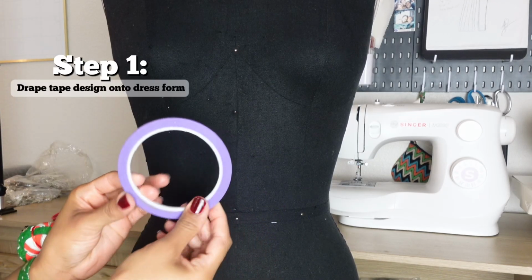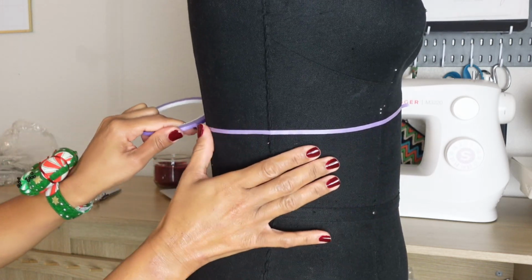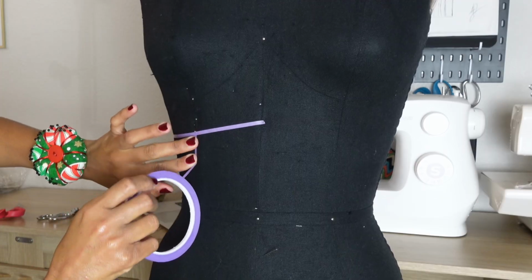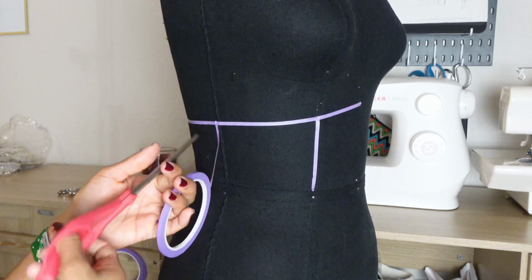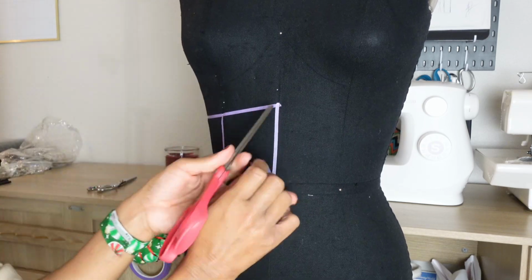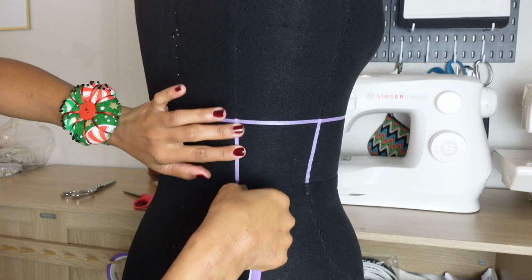Hey everyone, so I didn't do an intro to this video. We get right into the tutorial. We're going to start with using our drape tape to create our design on our dress form. I started off with the design ending at the natural waist, but you'll see soon that I'm going to change it and extend the waist a little bit more down and give it more of a V shape.